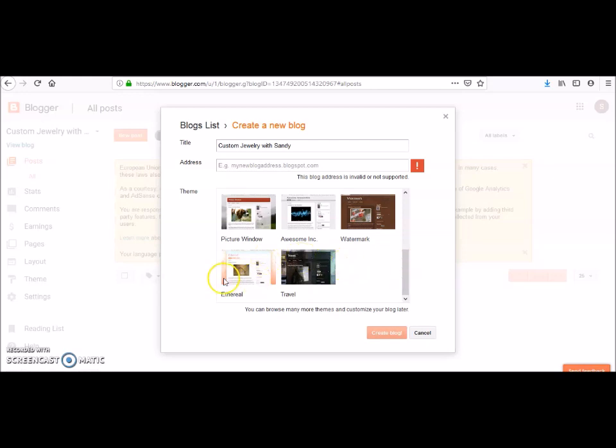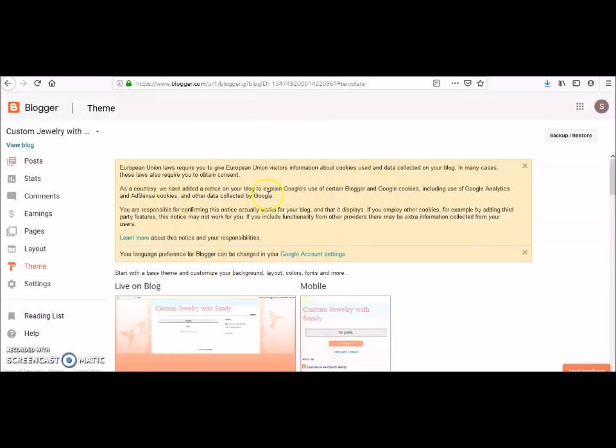So what I did was I picked this particular one to get started on, and once you're there, you're going to click Create Blog. Now you're on this page. Don't let things overwhelm you on this page, because there is a lot to work on and figure out, and this is where we're going to post our new post every day. We can schedule them. We can do all kinds of things.